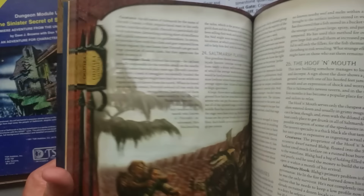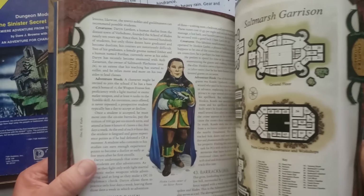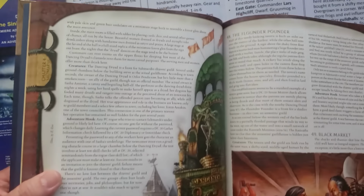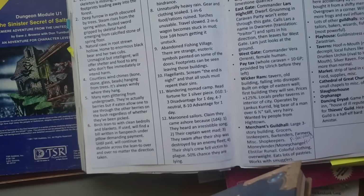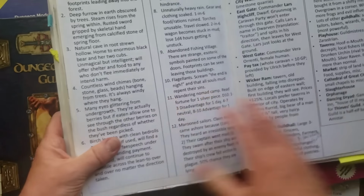And I was like, well, why recreate the wheel? This has been done. All I need to do is take this, but then change it to incorporate my Cthulhu-type cult that I have in here, the Deep Ones, and strip out some of the stuff that doesn't fit that. But I left a lot of it in here. And that is how I made my town. That's how I did Saltmarsh.